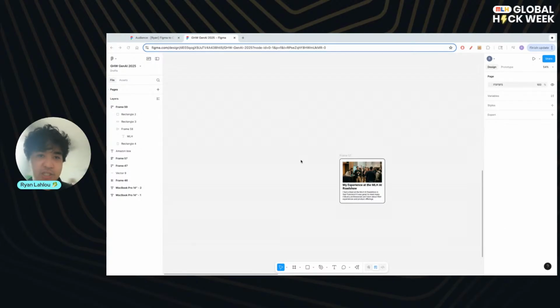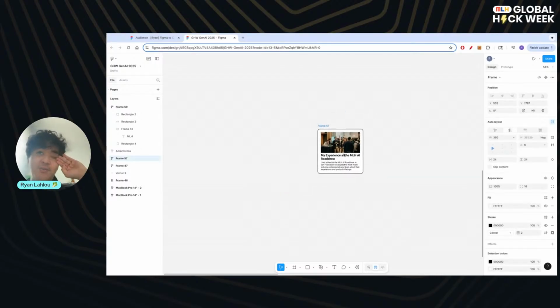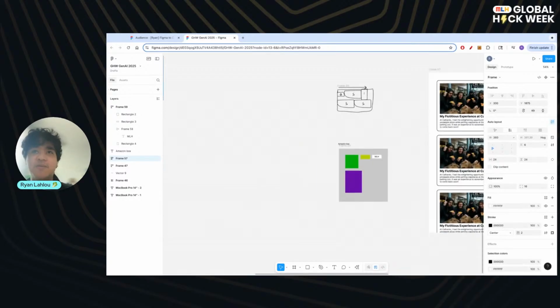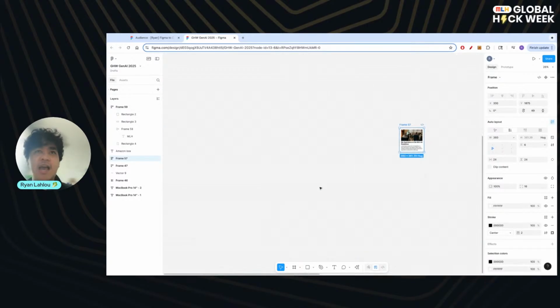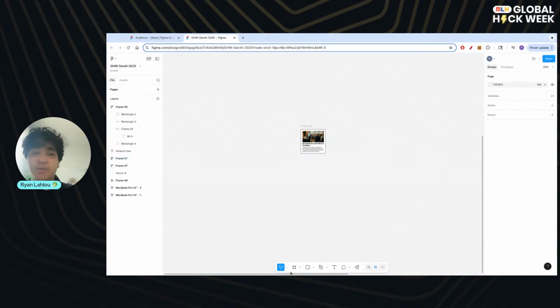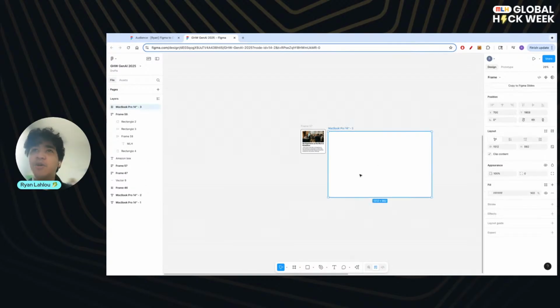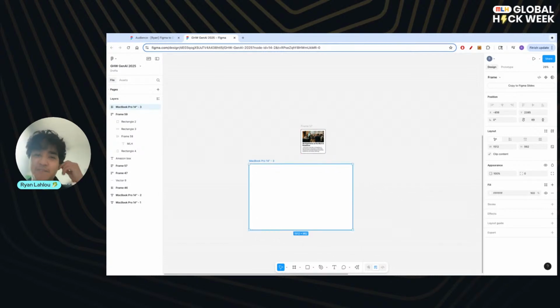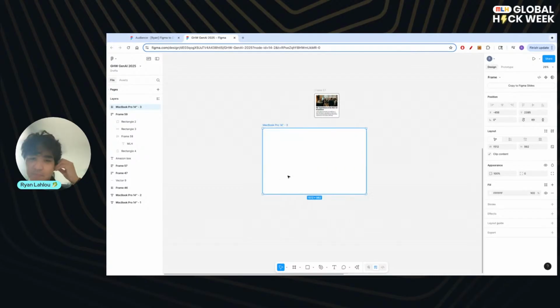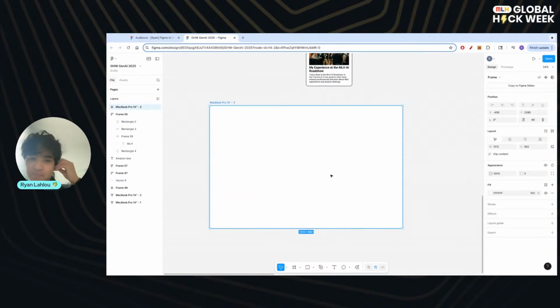So going back into the project here, now that we have our first UI card, let's apply the principles that we've learned from Flexbox again, and create this container that will resemble our computer. So what I'm going to do is click on the F key, which will open up the frame. I'm going to go into the desktop frame presets here, and I'm going to click on MacBook Pro 14-inch. This will mimic technically a viewport for a MacBook, right? So now that we have this, we are going to hit Shift A.